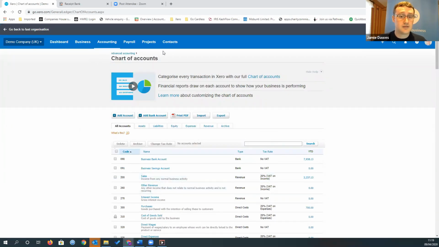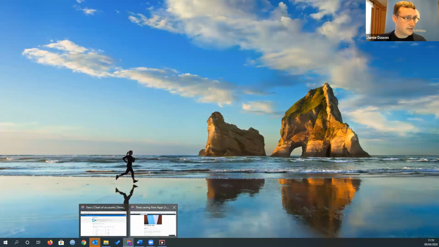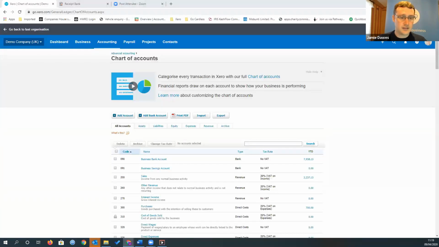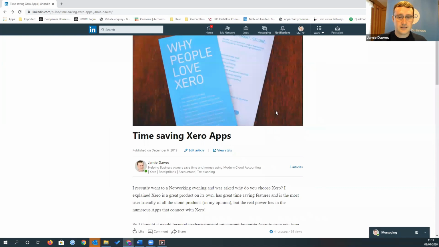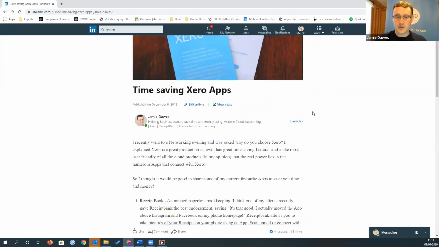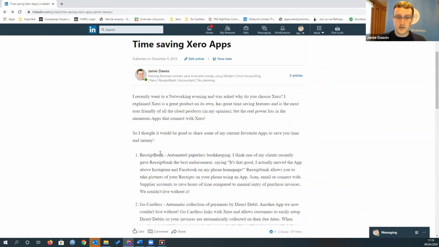And that's the main overview of Xero, really, for beginners. Another thing I just wanted to point out before we end is some time-saving apps which add on to Xero. So we've already covered a few. We've done Receipt Bank, which is a great little add-on, and really that's how Xero designed is to link with these apps, just to save you time.